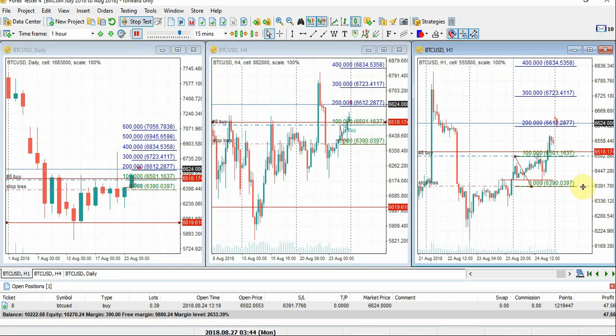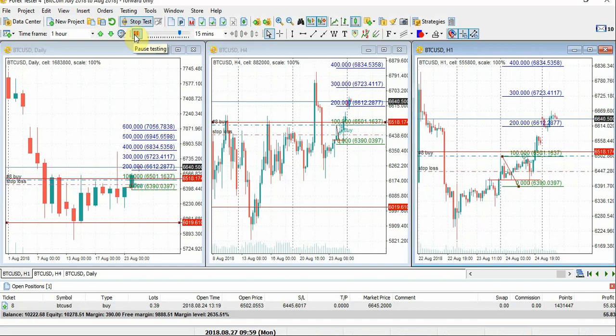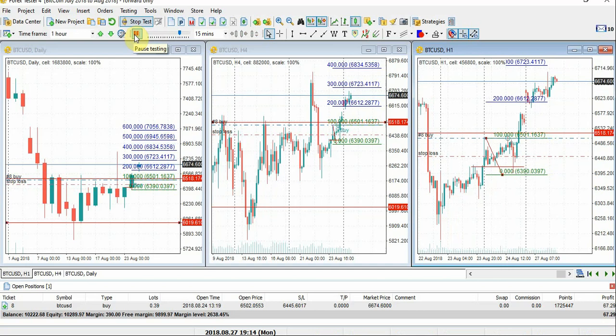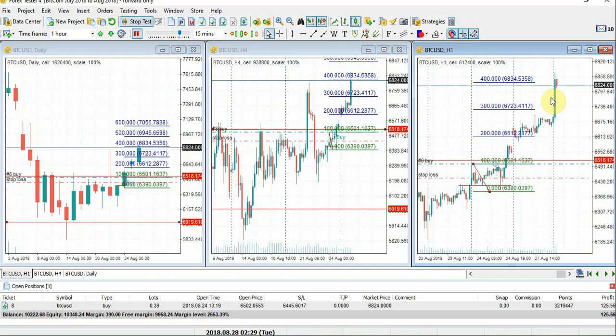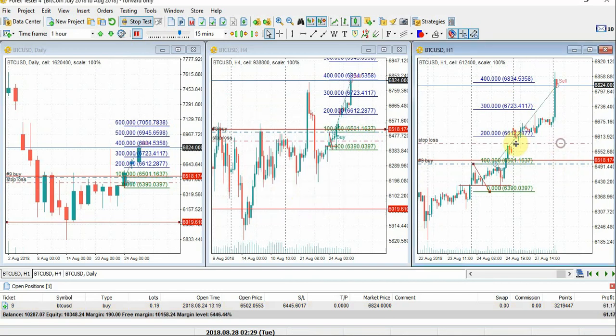We're above 1 hour, and I really don't have a place to trail the stop, so I'm just going to reduce my risk a bit by moving here. We can still come back down to test this level, or at least test the breakout, test the gap. So let's see here. There we go. Oh, nice. Nice move. Okay, we're up to 3R. I'm definitely going to close part of my position right now, and I'm going to trail the stop to here.